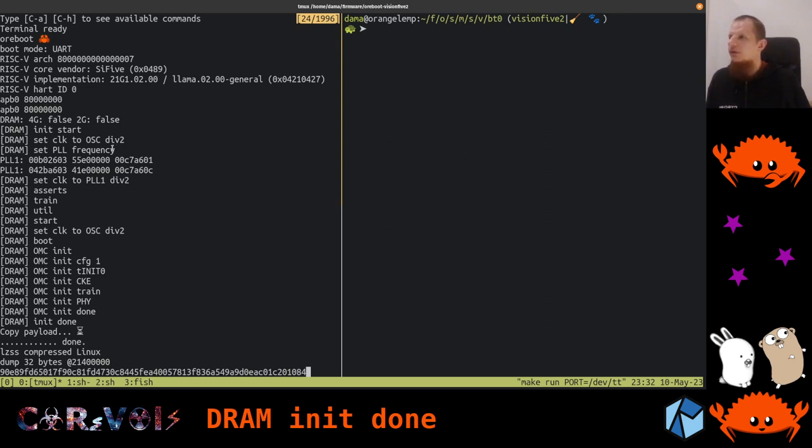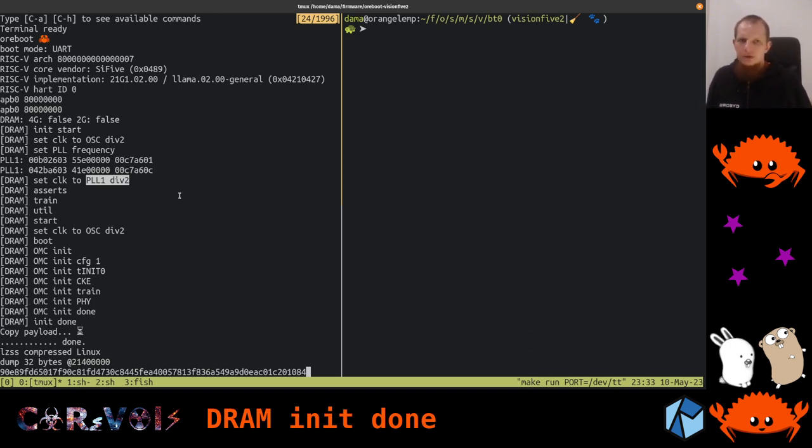And this is necessary for setting up the PLL frequency. So the PLL is now PLL1 that we're going to set up. These are the original values in the registers for the PLL. It's configured via like 7 or 8 different values that you would need to set in a range of registers. So 3 registers. This is the original value. Well, values 3. And we then set them to those values. And when done, we set the clock again. And now it's set to PLL divided by 2. And we set the PLL frequency so that it matches the DRAM part.